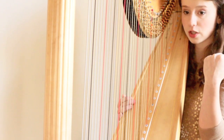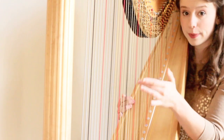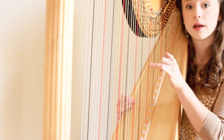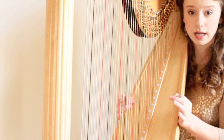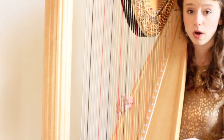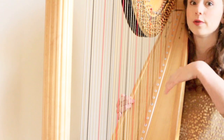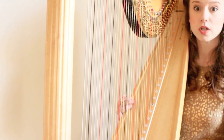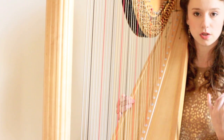And I also want to make sure that every finger I played in that arpeggio, there were 12, counting hand over hand, I want all of them to be even. I want all of them to be equal in sound quality, because I want it to sound like one big, luxurious arpeggio, okay? So what I'm going to do is start that again.